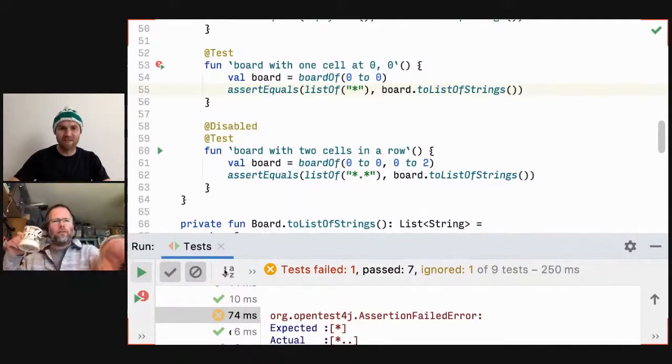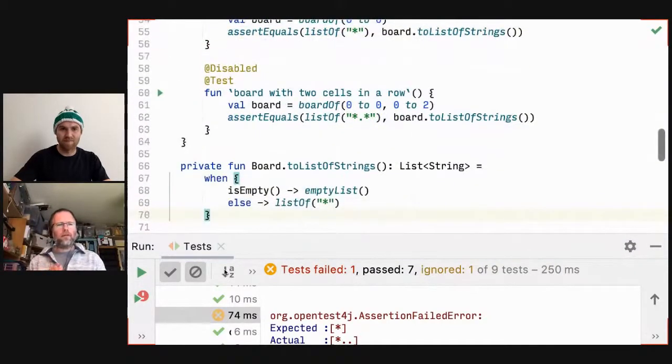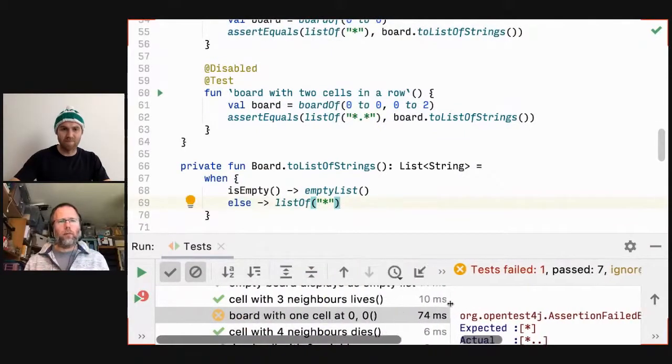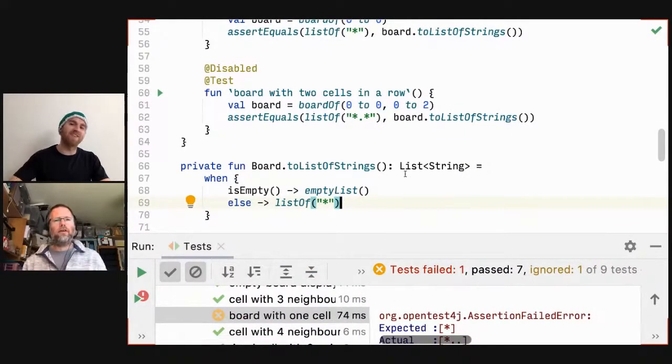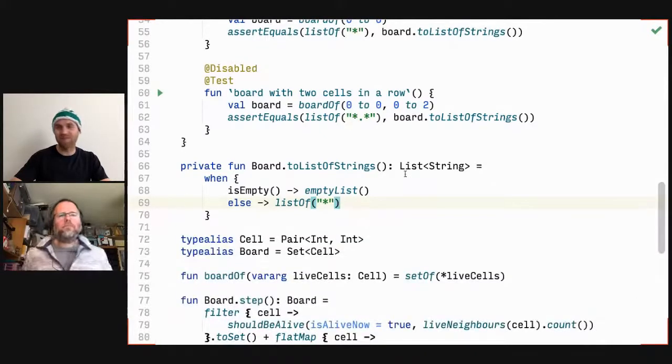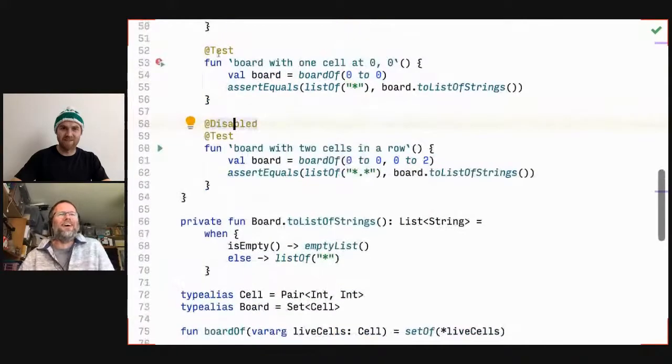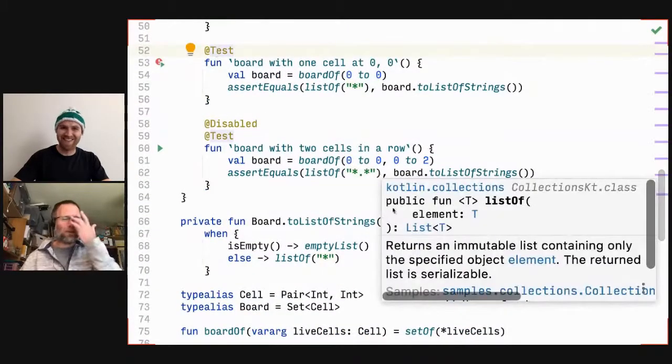What? Oh, so it was the one cell case that failed. Wait, what does this say over here? This is board with one cell. Yeah. Oh, so it was the board with one cell that failed. Of course. Yes, that's what failed. Why did that fail? Well, because we always iterate from 0 to 2. Right? Oh, good grief! Right. Okay. In which case, I guess we hadn't enabled the test either, had we? So we know this is the only one that fails because we hadn't been brave enough to do both.